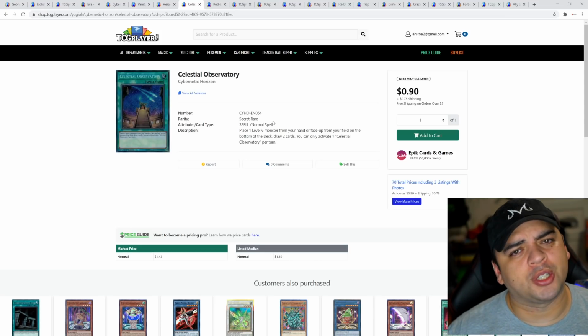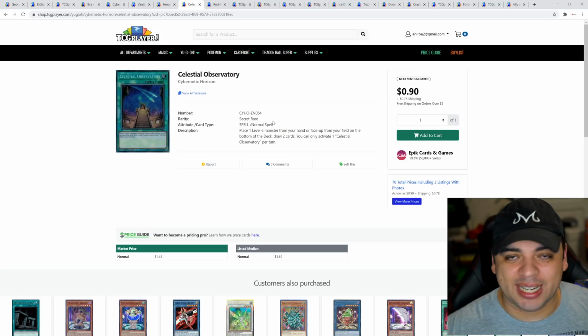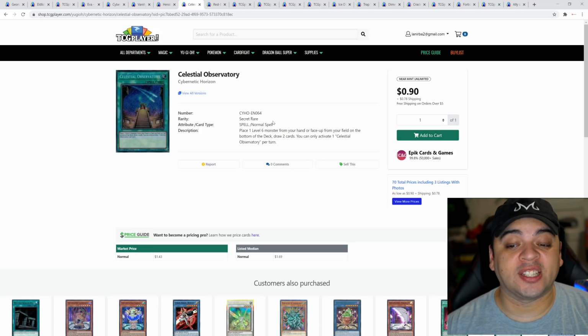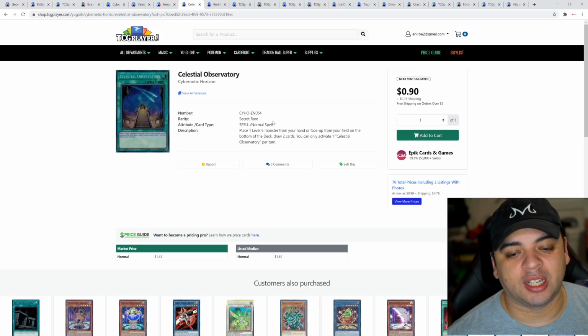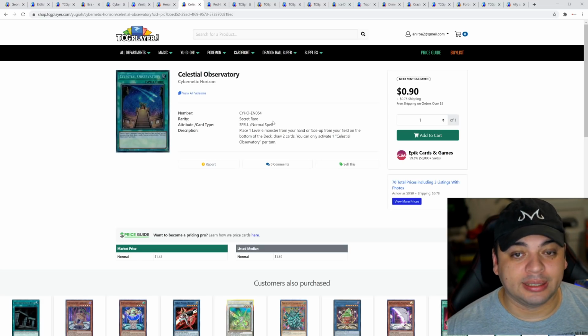In case you guys are confused what this card is, it's used in Virtual World, I would guess. Once again, I don't 100% grasp it, I'm not going to pretend I do, but it says place 1 level 6 monster from your hand or face-up from your field on the bottom of the deck. Draw 2 cards. You can activate 1 Celestial Observatory once per turn. It just helps you cycle. That's basically all it does, and it's not bad at doing it.